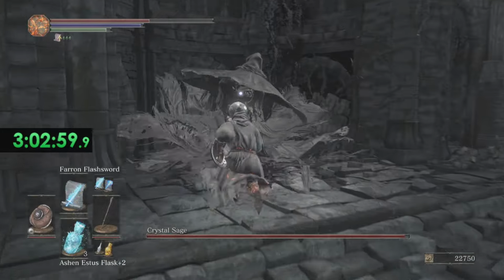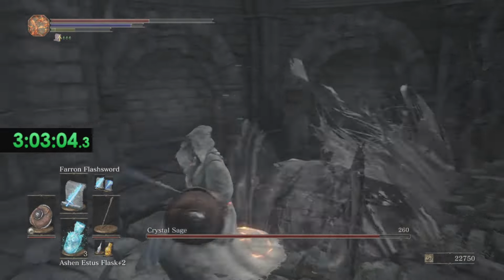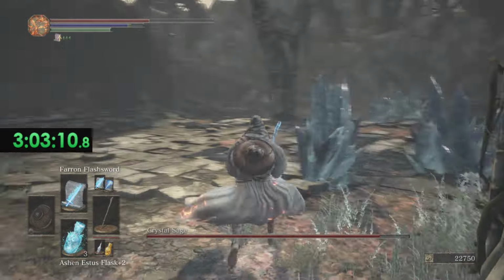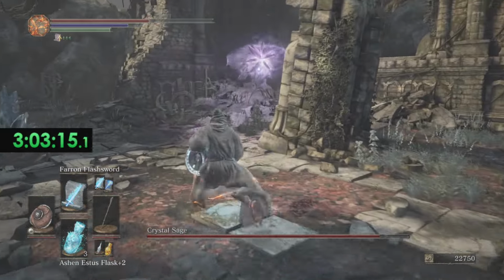Unfortunately, I forgot to get the doll item. This lets the player actually enter through Irithyll's gates. Because of this, we are going to backtrack a little bit, and we head towards Crystal Sage, and dear god, this fight was tough. I believe the Sage is heavily magic resistant, so the fight took a long time.